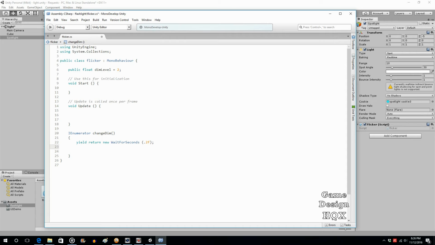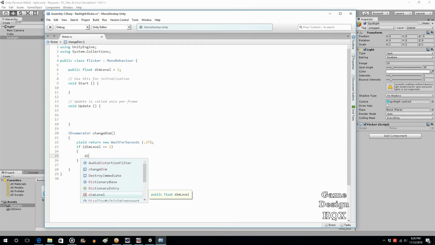And what we're going to do is just very simple. We're just going to change the dimness level from one level to another, and it's going to be extreme enough so you can see the difference. So if dim level equals 2, then dim level equals 1.